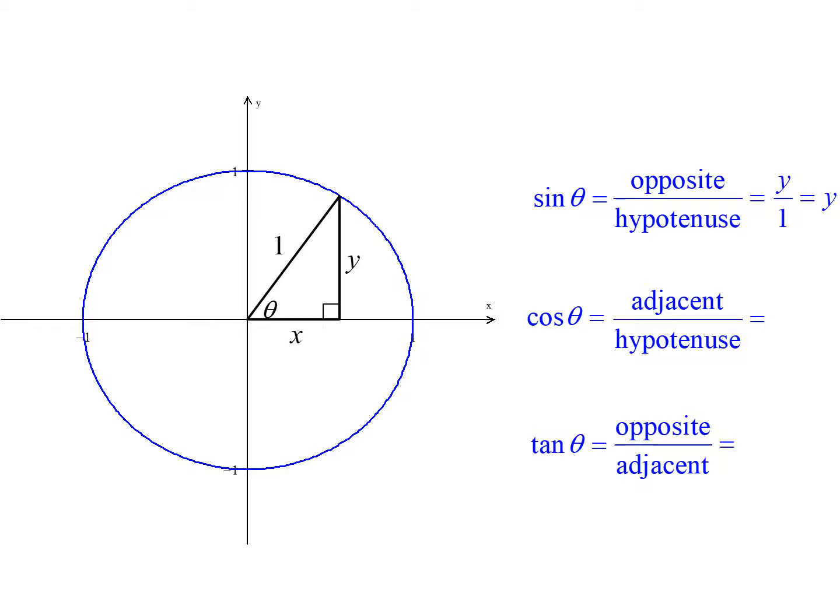The unit circle is called a unit circle because it has a radius of 1. So you can see the radius there, 1. We have the distance x and the distance y. And we can see from our triangles that sine, since that's opposite over hypotenuse, ends up being y over 1, or y. So the y coordinate gives us sine, the x coordinate gives us cosine, and tangent is given by sine over cosine, which is y over x.